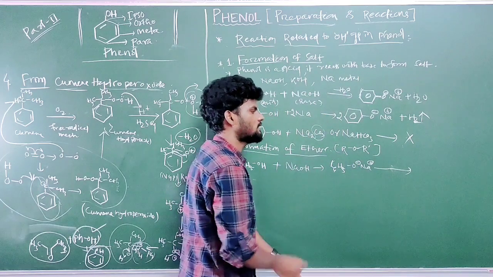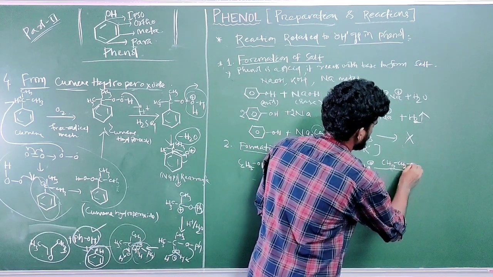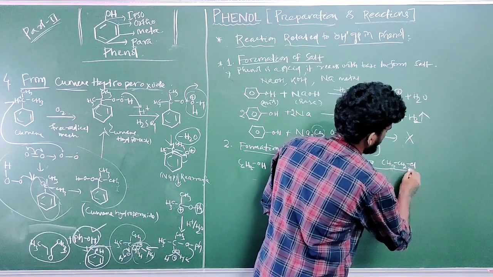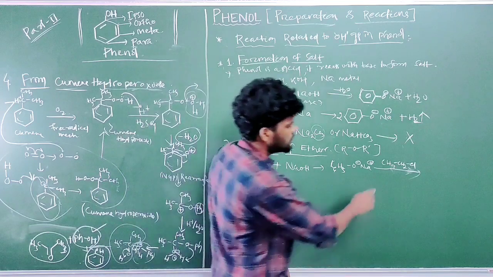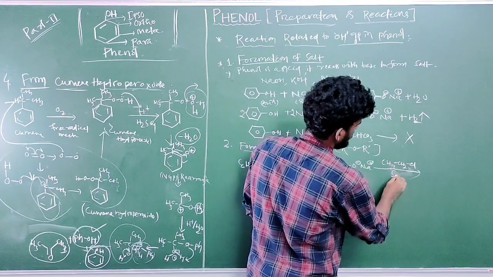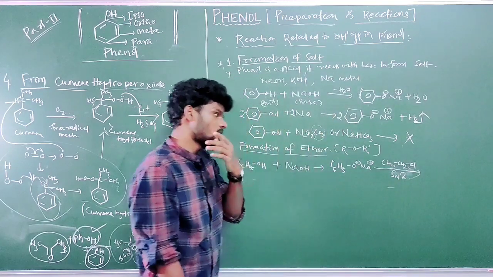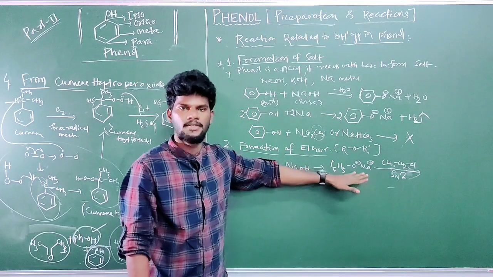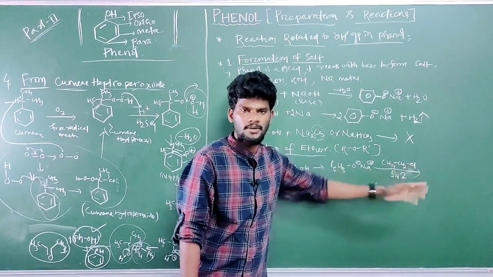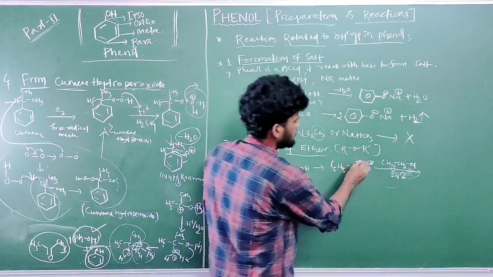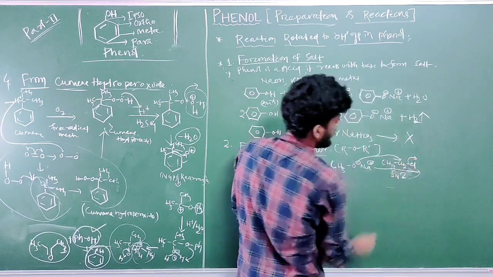In the next step, if you use ethyl chloride, we can write it as CH3CH2Cl; ethyl chloride or methyl chloride you can take. It will undergo a simple substitution reaction, SN2 type, substitution nucleophilic bimolecular. Here C6H5O minus is a nucleophile, this CH2 group is an electrophile, and chlorine is a better leaving group. The nucleophile attacks the electrophile and the Cl group is released.